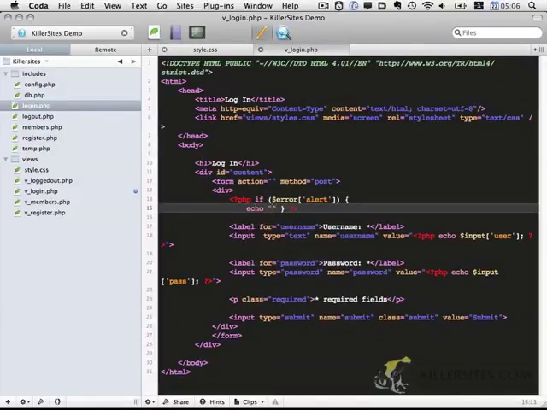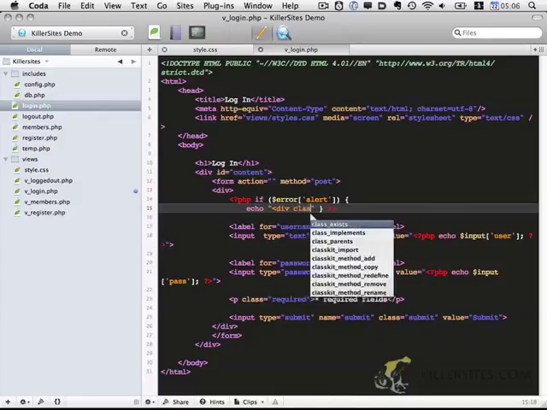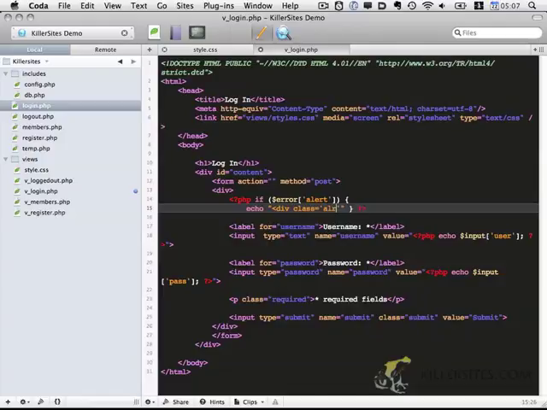So echo, we're going to echo out a div with a class of alert. Like so. And then within this div, we want to display the contents of a variable. We're going to call that one, again, error. Okay, so we're going to be setting up the PHP which handles all this in a couple minutes.